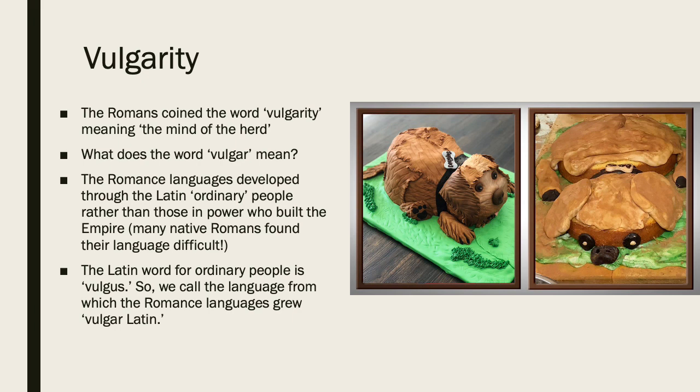On the right hand side, I've given you a picture. This is from a show called Nailed It, which is ridiculous but hilarious. In it, the contestants get something like the picture on the left. They'll get an object or a cake or something they've got to make that looks like the picture on the left. And then what happens, invariably, typically, is it ends up looking like the thing on the right. So the thing on the right would be what's called a vulgar version of the thing on the left. To do the thing on the left, you'd need to be a bit of an expert. So the thing on the right represents what most of us would be capable of doing.